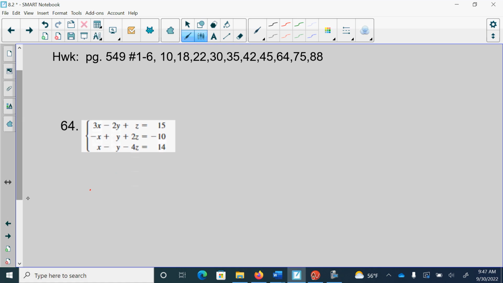So you wrote an augmented matrix, and when I write an augmented matrix, are you okay if I move this to row 1? I'm going to do that because it has a coefficient of 1, and that's what I want. So I'm going to do 1, -1, -4, 14. What did you make row 2? You left -1, 1, 2, -10, and then you made this row 3.